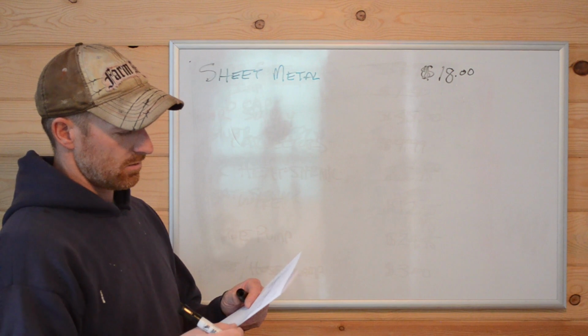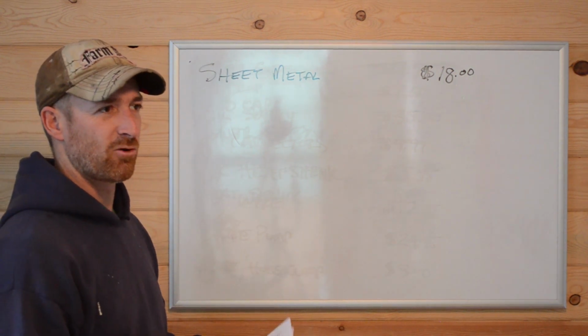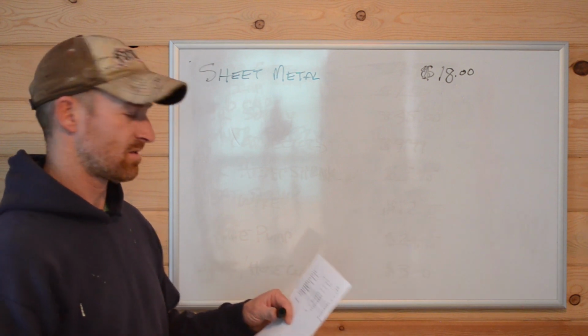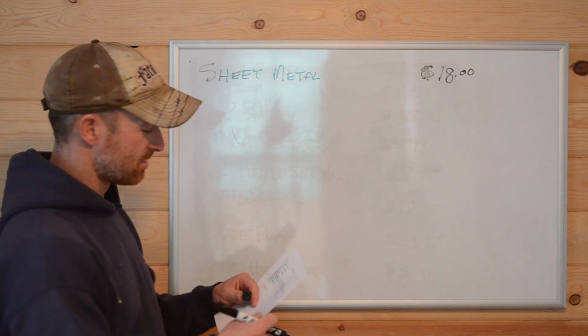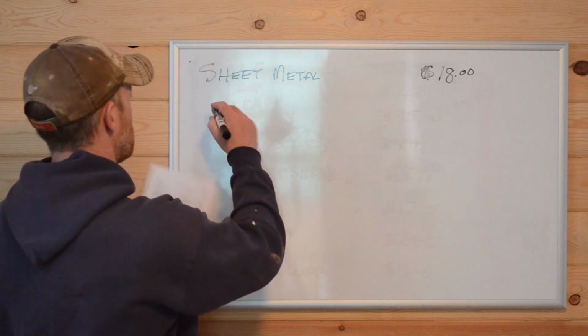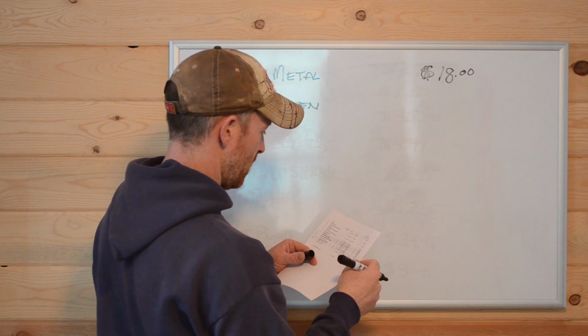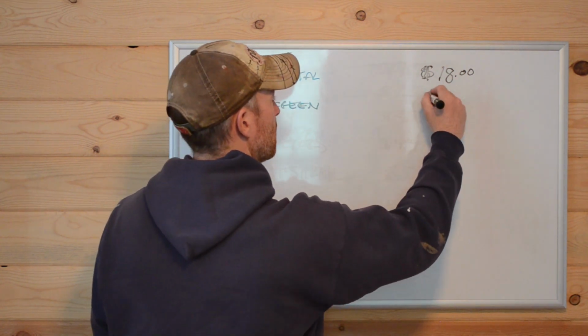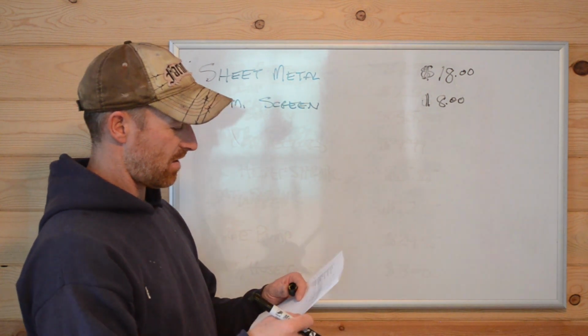The aluminum screen that I got, it was like 84 by 48. I mean, a huge piece. So again, that's way more. That'll do a whole bunch of pumps. And that was fairly cheap as well. So the aluminum screen was $8, and I just got that at Home Depot, so that's pretty easy to find.